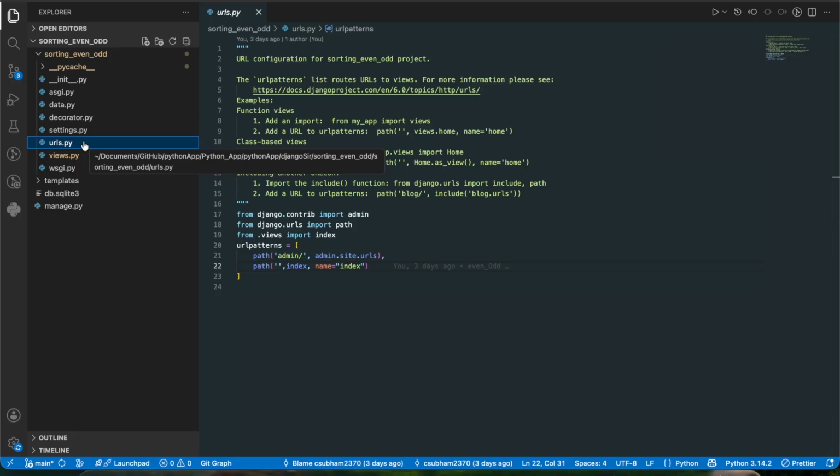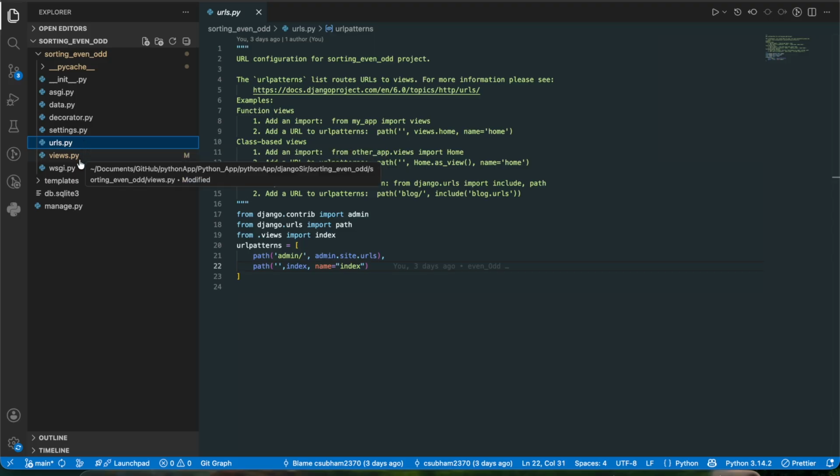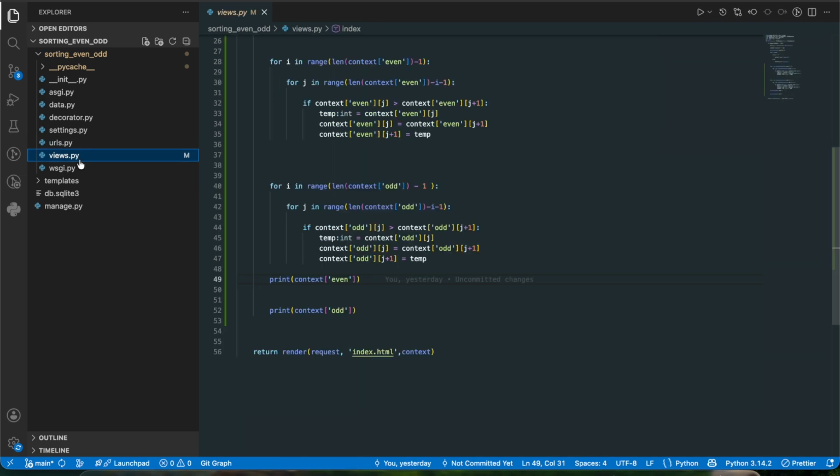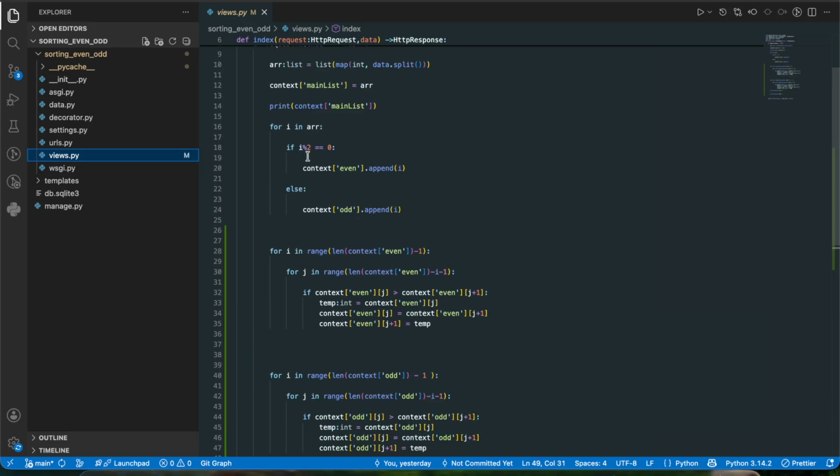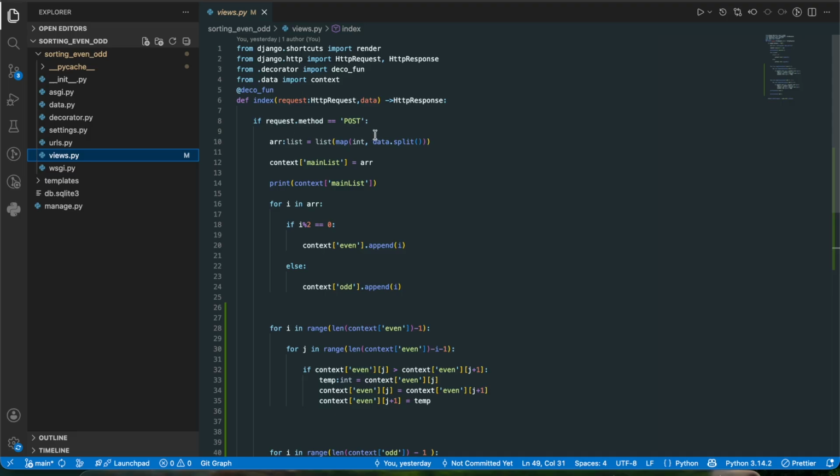If the pattern matches, the URL is mapped to a function in the views.py file. What is views.py? Views.py is treated as the brain of our project. Here we write the business logic.